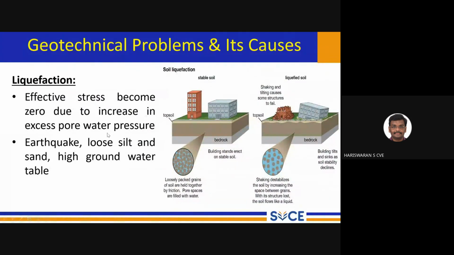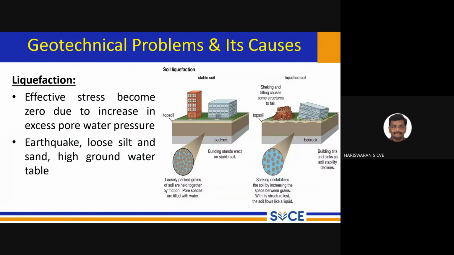Then the most problematic thing is called liquefaction. It is one of the problems which occurs mostly during an earthquake. If the construction is executed above loosely packed soil, right? The attached picture will help you understand. Below this, there is a hard stratum, no issue. But above that, there is some loosely packed soil, right? Initially, if it is in a compact condition, it is more capable of taking the superstructure load. So that structure got executed.